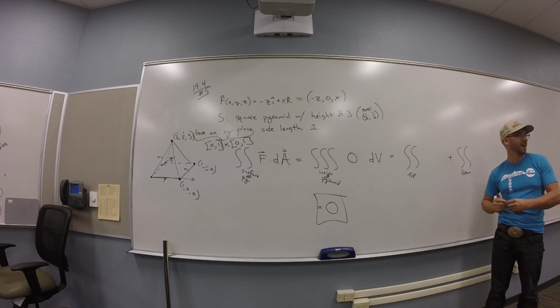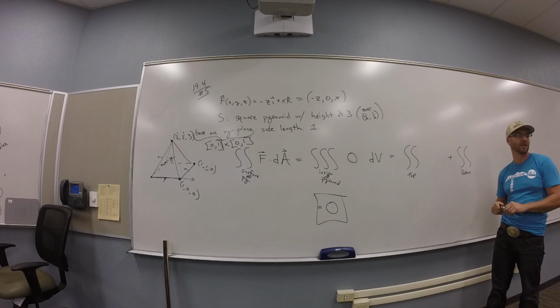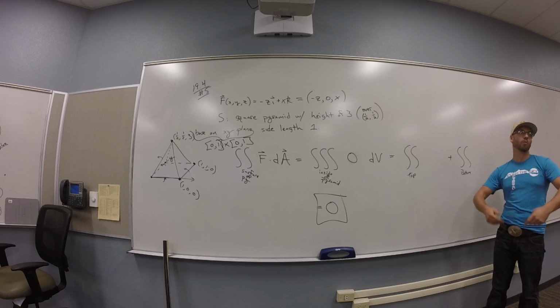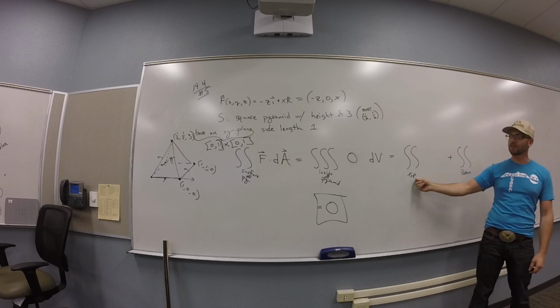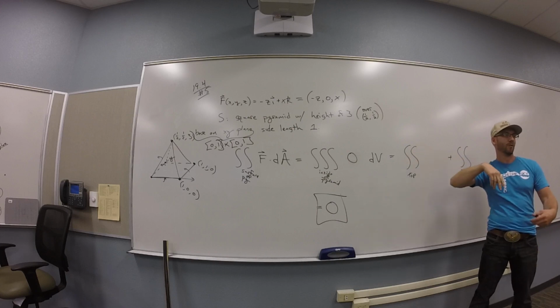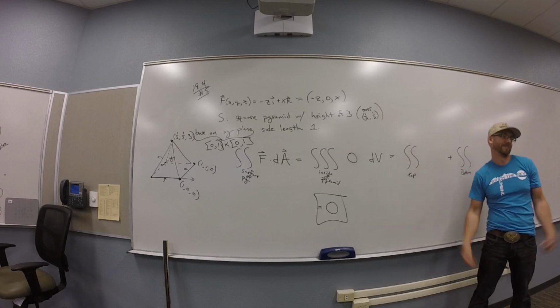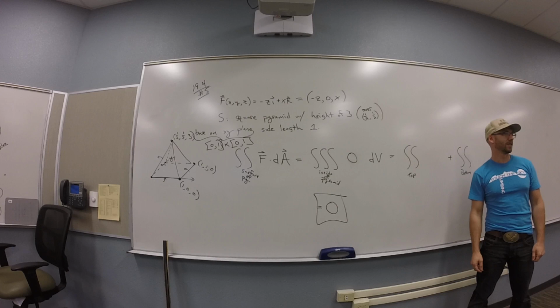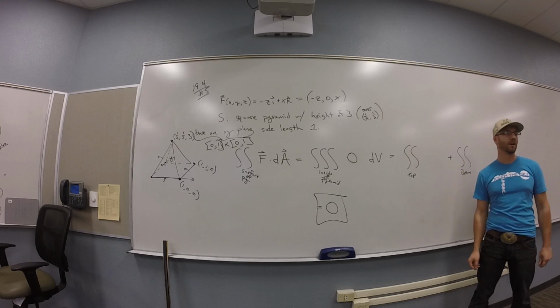You guys see that? I didn't actually learn a ton here from the divergence theorem, I just learned that the net flux is 0. It doesn't tell me much about the individual bits and bobs. I don't know which of those sides canceled with what. This could be 0, and the flux through the top could have 2 sides that cancel and 2 sides that are 0. Or it could be 3 sides that are weird and 1 side that just happens to cancel those 3. Which is kind of what I think is happening, but you guys all good? Don't try to chase down the individual sides of something with a bunch.